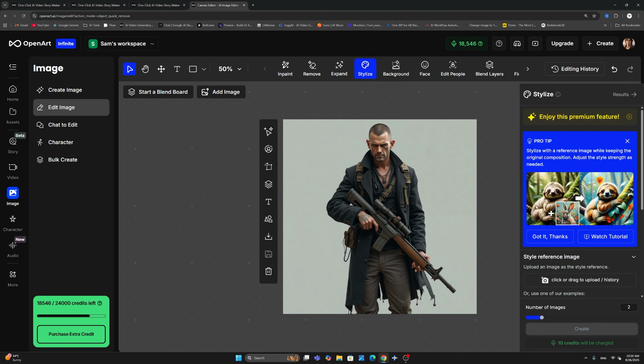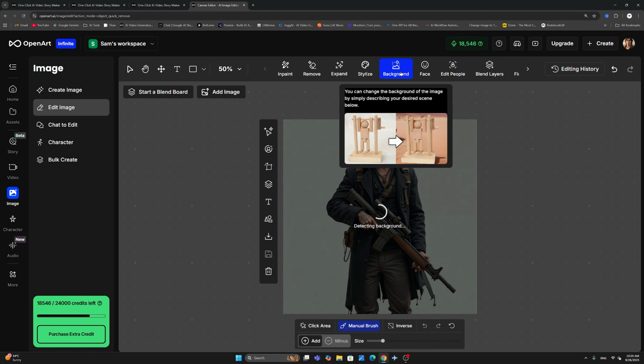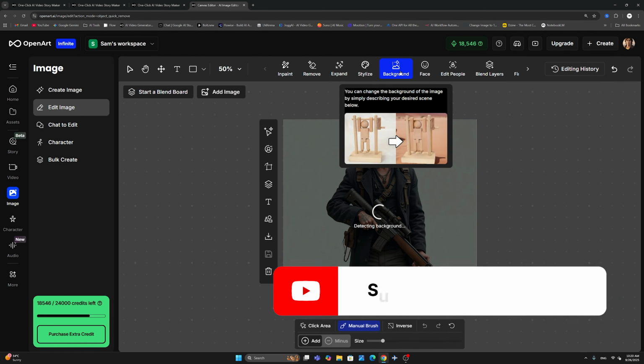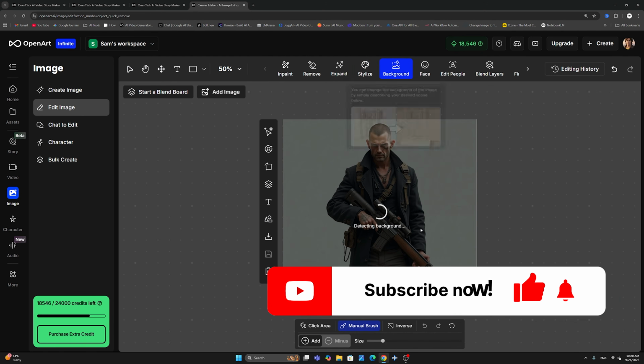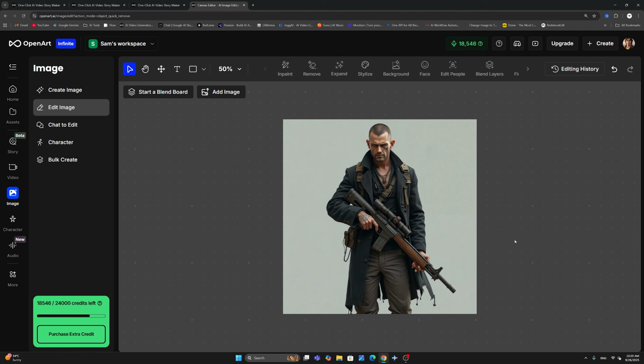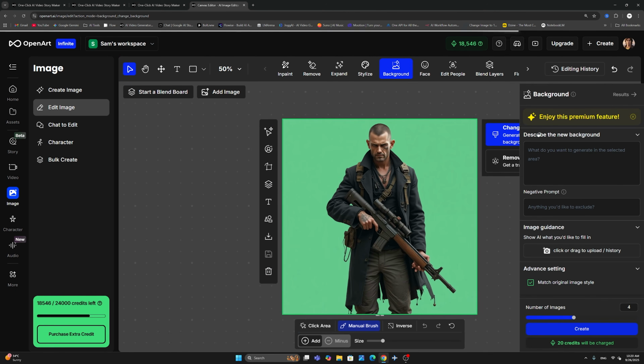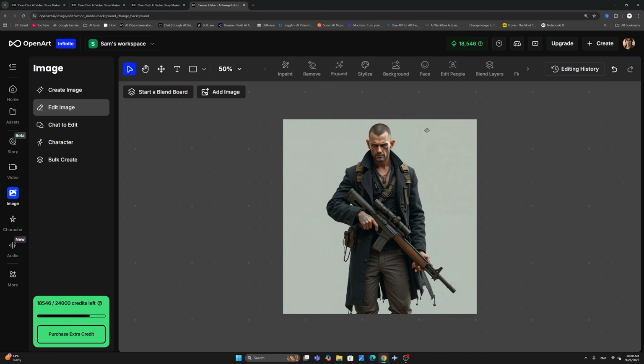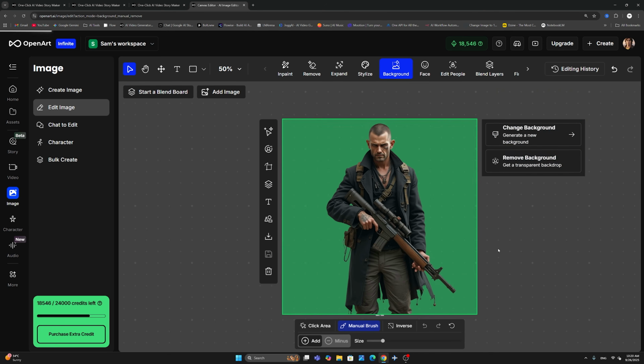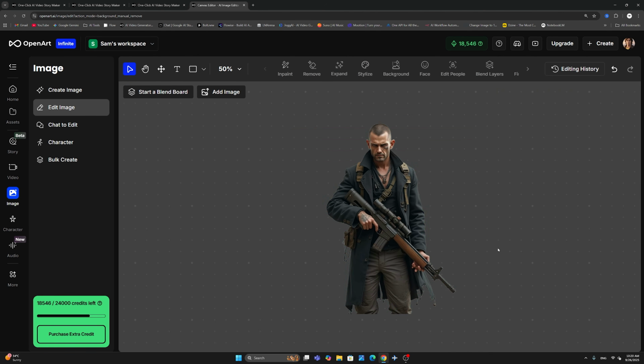All right. One of the nice features in editing is being able to expand the image. You can stylize the image. You can remove the background, so it will detect the background and remove it for you. You can remove any things that you don't like by using the remove feature. And so now you can see that, well, it didn't quite change the background here. So we click here on remove background, and you can see now that the background is completely removed. And now you have this character and you can just use it somewhere else.